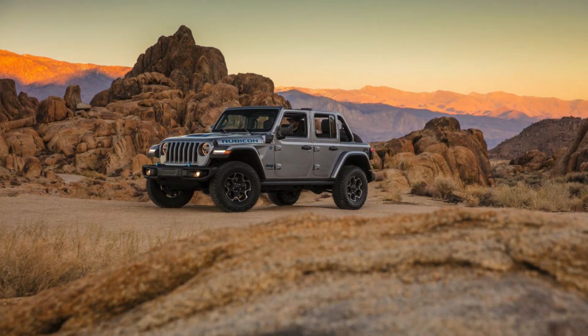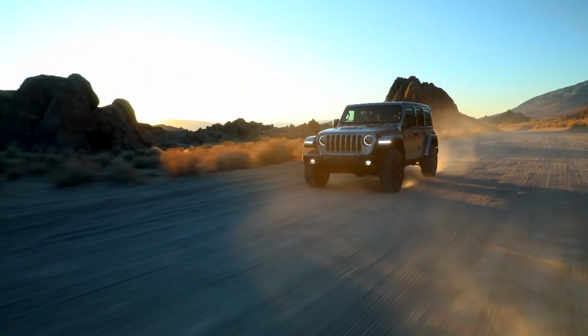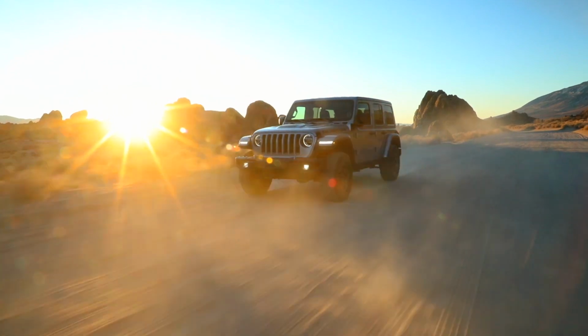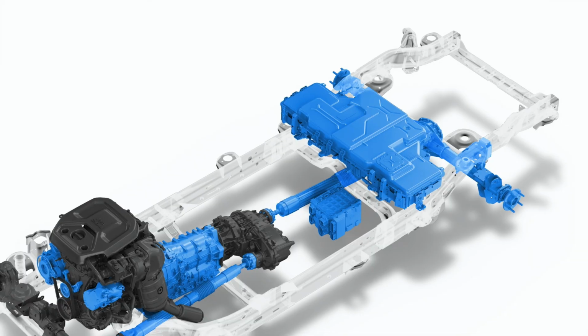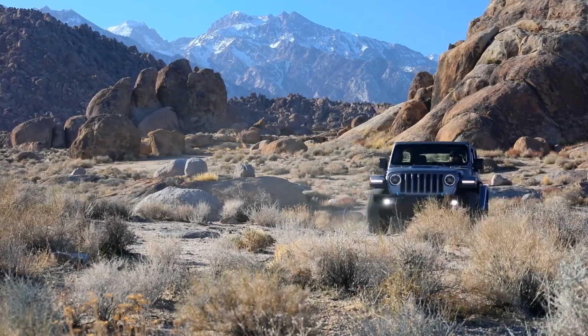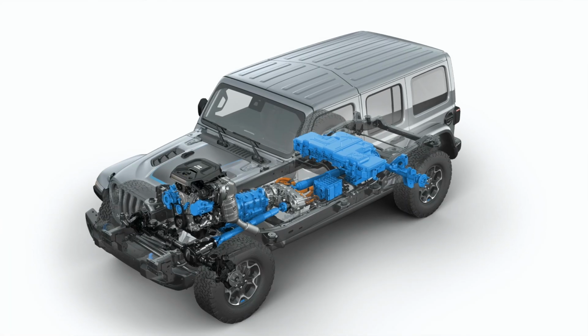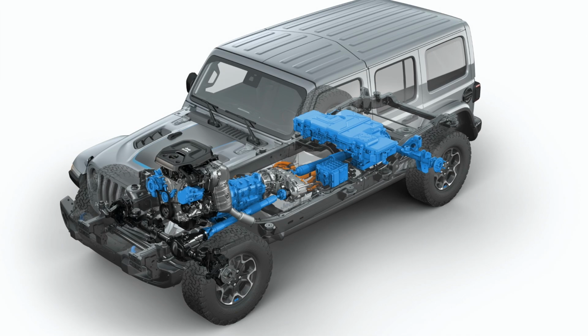Similar to the non-E Wrangler, the Rubicon maintains its 10.8 inches of ground clearance, and all 4xe get the same Dana 44 solid rear axles and front axles. The entry-level model is simply called the 4xe, and it, along with the Sahara, get open diffs or an available track lock limited slip, while the Rubicon 4xe gets true lock electronic rear and front locking diffs. Max towing and payload numbers are similar to the regular Wrangler at 3,500 pounds towing and 1,278 pounds payload. The payload number is odd since the hybrid system adds about 400 pounds compared to the 3.6 liter V6. We'll have to follow up with Jeep on how that's done.